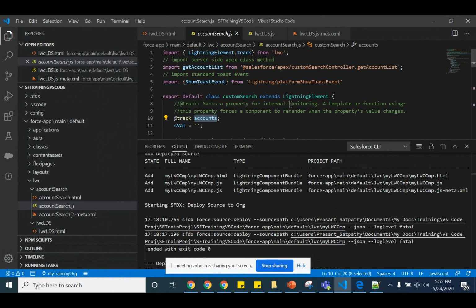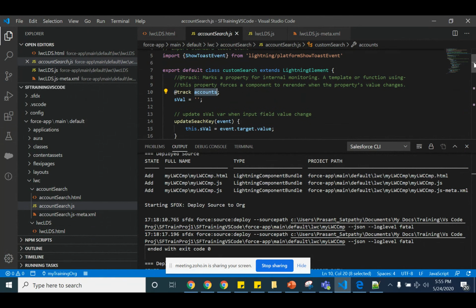Track makes a property for internal monitoring, and we can use this to re-render when the property value changes. It's like a variable definition so that we can do the interaction between your JS and HTML. For normal variables, input variables, we don't need it, but when it's a list of objects or those things, we need to put track there for auto rendering. These are some small things we need to remember.